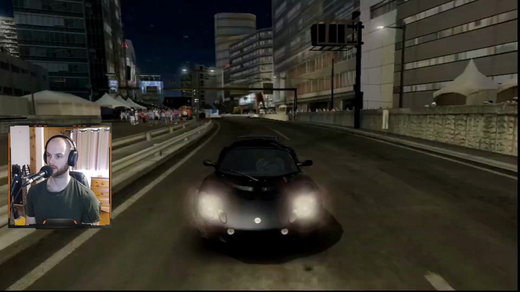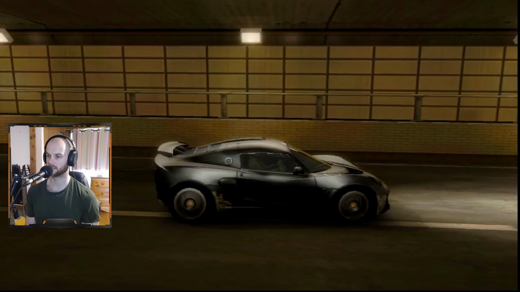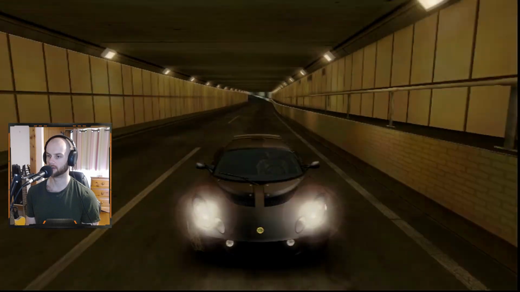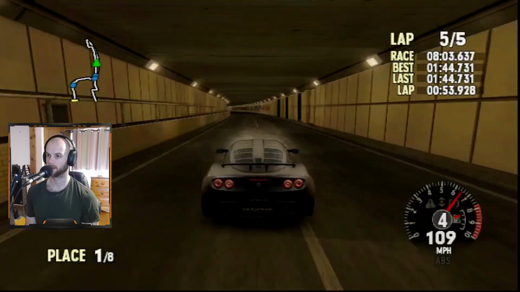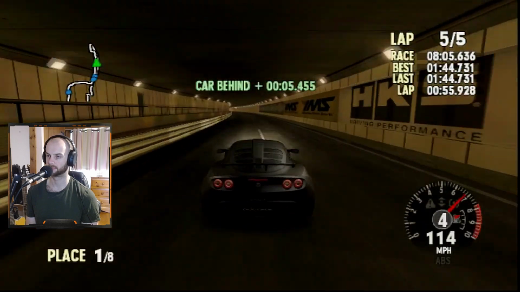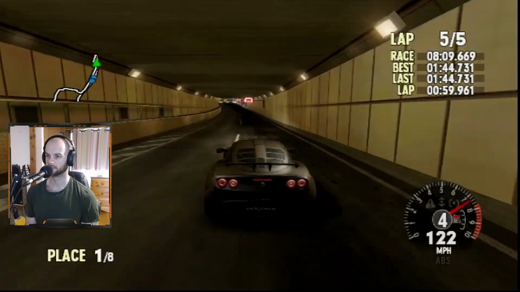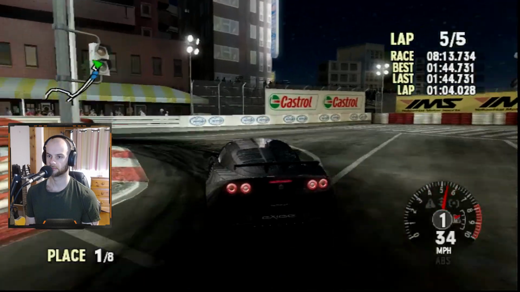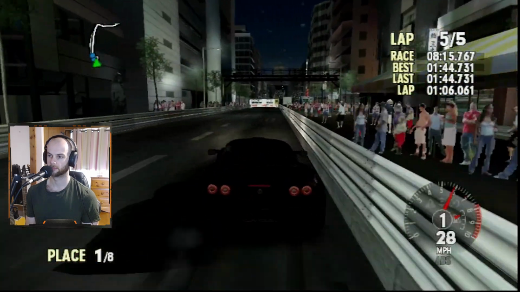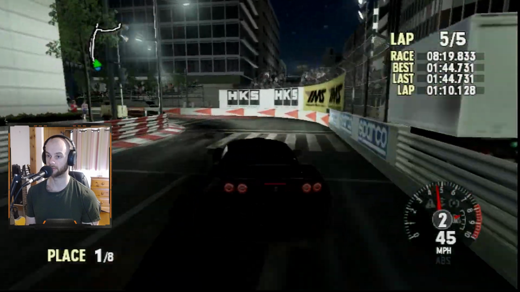I've hit the wall quite a lot in this, but for some reason, I haven't got any damage. That's clear damage. You can see on my bumper. Apparently, that costs nothing to repair. It's actually a longer race, this one. It's going to be about 9 minutes, isn't it?